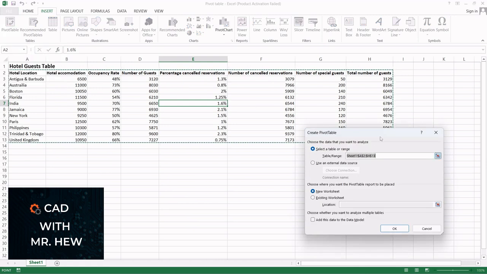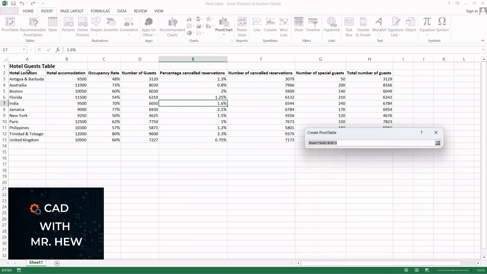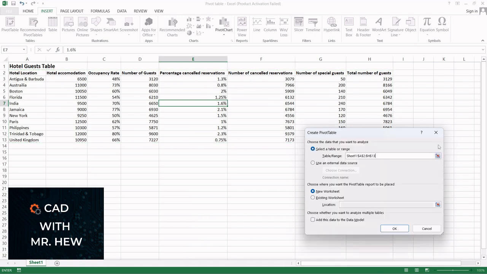Here it has selected our range because we clicked on a cell within our table range. If you wanted to choose the range, you would click here and then select the range of cells like this. Then we click here, and we want it on a new worksheet.